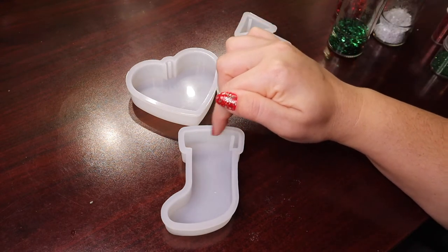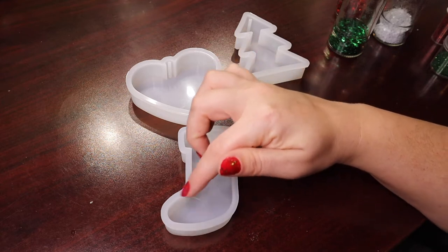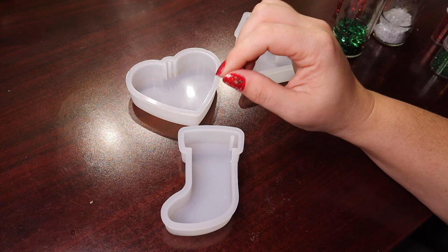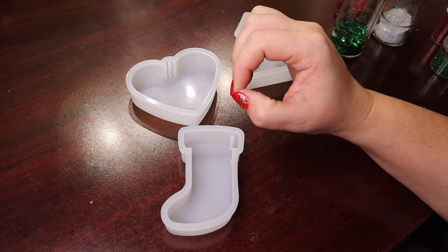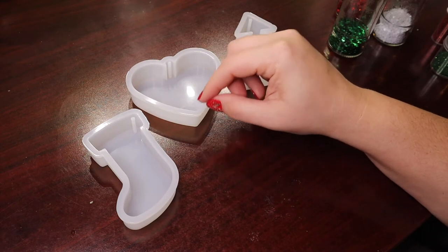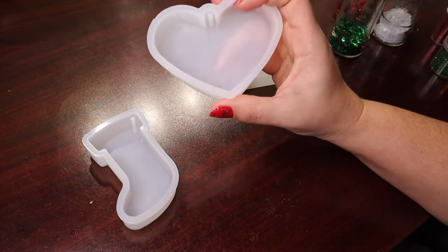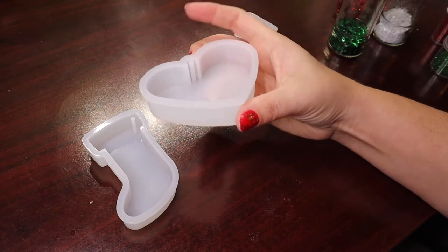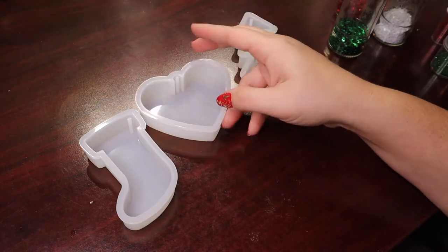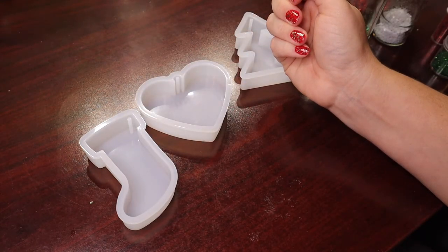So, you know, try to keep this part white like a traditional stocking. And I might do red and green. I might attempt some red and green stripes. We'll see how that goes. So I'm mostly gonna need red. I'm not gonna make these as deep as the molds are. They're, you know, like a finger width deep. I'm probably only going to fill them halfway, so I'm not going to need a massive amount of resin.